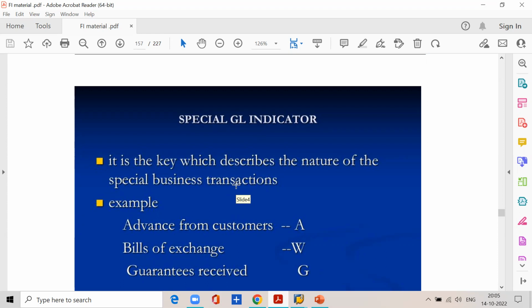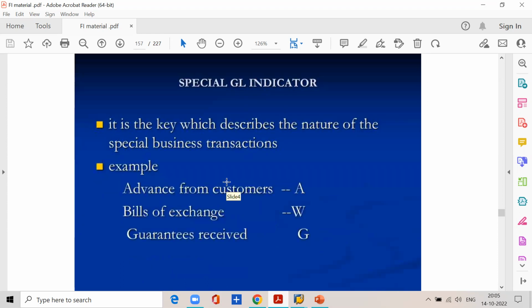For that, the system uses the special GL indicators. And these special GL indicators are already defined in the system. It is the key which describes the nature of the special business transactions. Example, advance from customers is represented with A. Bills of exchange is represented with W. Guarantees received is represented with G.